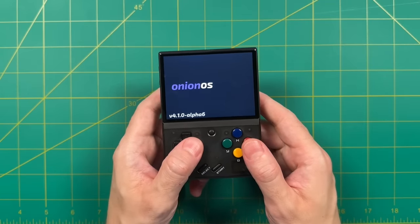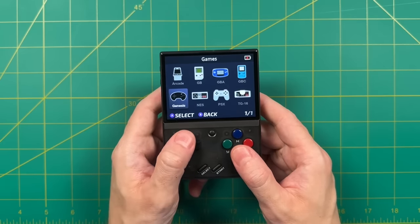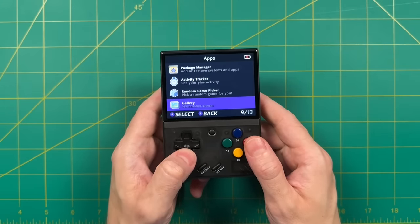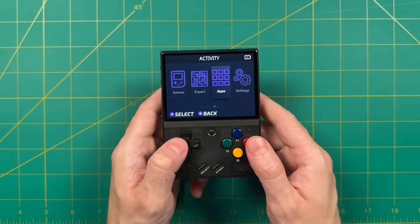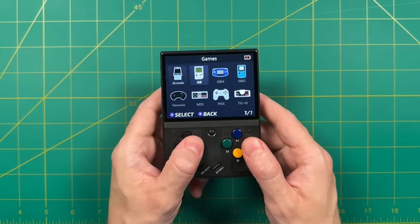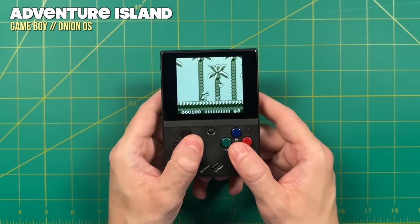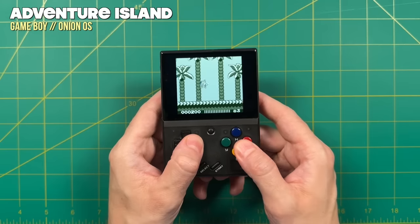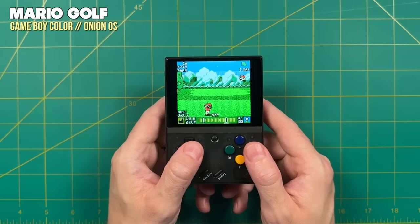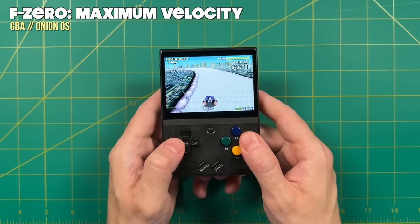As I mentioned in the intro, the Onion team has been working on an upgraded version of Onion OS, and they're hoping to release it around the same time the device itself launches. They actually sent me a preview build of it so I can show it off here. It's basically identical to the Onion experience available on the Miu Mini as well. At first glance, the Onion experience does kind of look a lot like the stock firmware, but really all the work has been done under the hood. They have updated and optimized most of the emulators and pre-configured most of the settings. For example, with the original Game Boy, it has a nice green colorization, and other systems like Game Boy Color and Game Boy Advance are all scaling properly. I would strongly recommend checking out Onion OS when you have the chance.